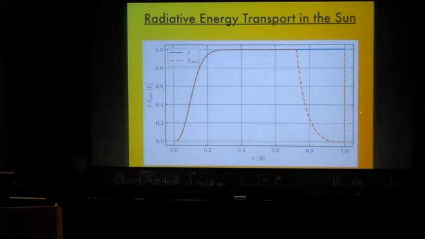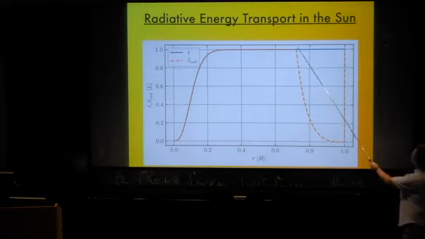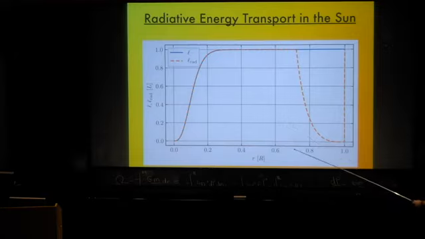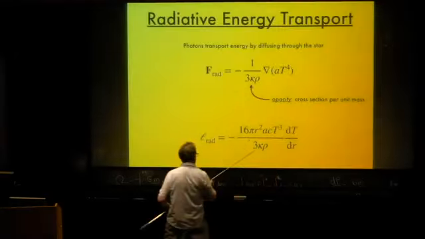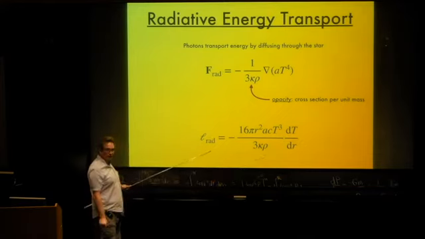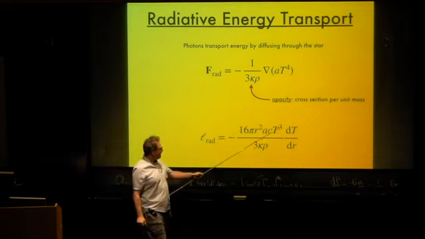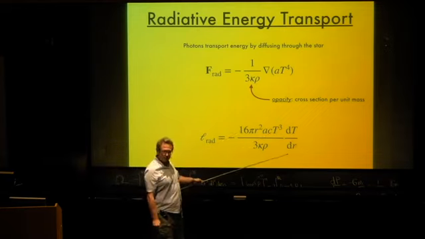Convection. There's a great big convection zone at the surface of the sun. In fact, not at the surface, it's actually the outer 30%. It starts just here, which is about 70% of the sun's radius. So really what's happening is, if we go back to the radiative diffusion equation, the reason why the radiative luminosity drops like a rock in that convection zone is that convection starts transporting energy in the star.